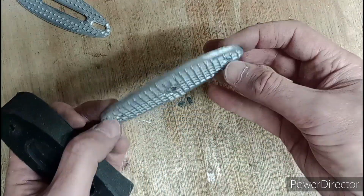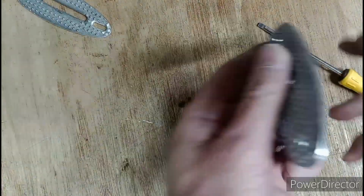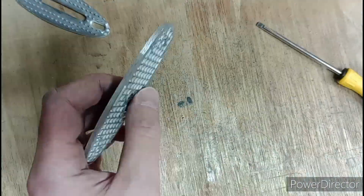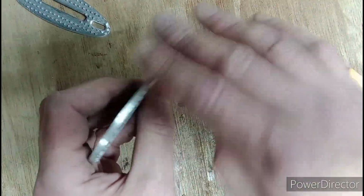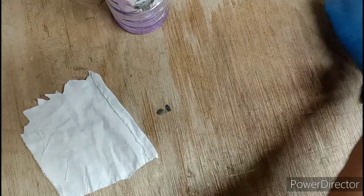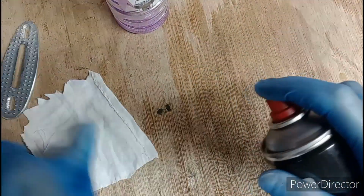There we go, your other plate, ready for degreasing, ready for blacking. I think I'll just polish the edges of that as well. Polish, yeah, just abrade them a bit, less brushed. Right, degrease time. There's some of this brake cleaner.